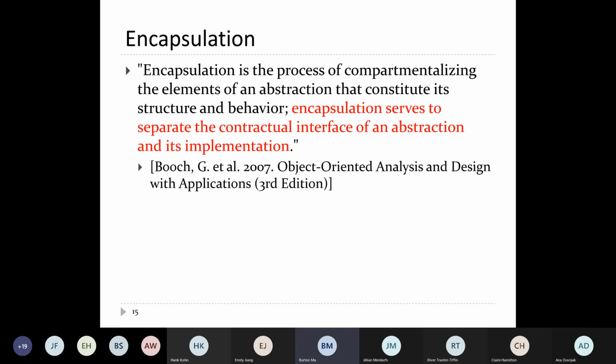Again, imagine you're making a car for a video game. To cause the car to go faster, you might have a method called accelerate, and you just call the method accelerate. What you don't have to do as the user of the class is reach into the car object and adjust the speed yourself in some way. So you're going to provide methods that operate on the data the object has.